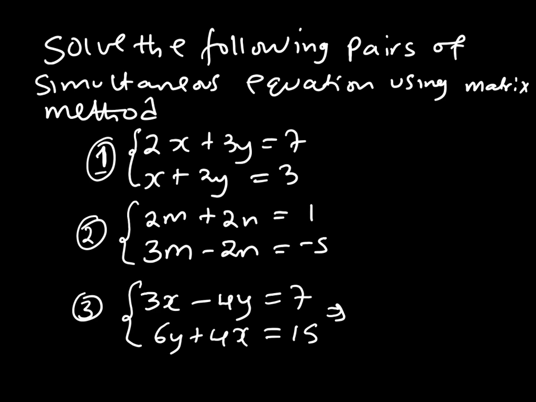Okay, when you look at what the equation is given, the first is 3x minus 4y is equal to 7. And then the second equation begins with 6y. Now, if you are to solve a simultaneous equation by matrix method, you make sure that the same variable starts in all equations, okay? The starting variable in the first equation is 3x, so the starting variable in the second equation must also be an x variable. So this is 4x, okay? Minus 4y equals to 7, okay? Plus 6y is equal to 15.